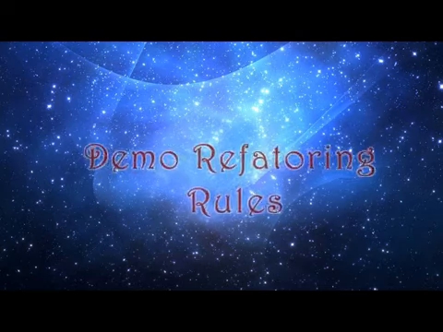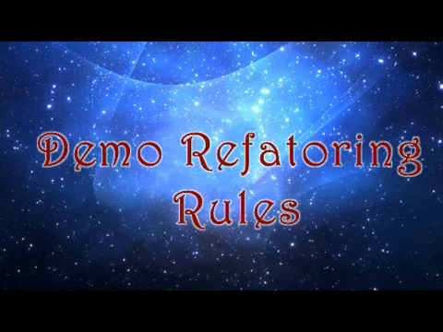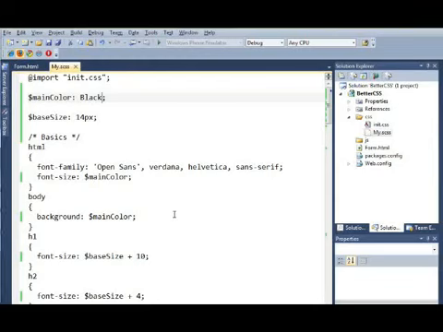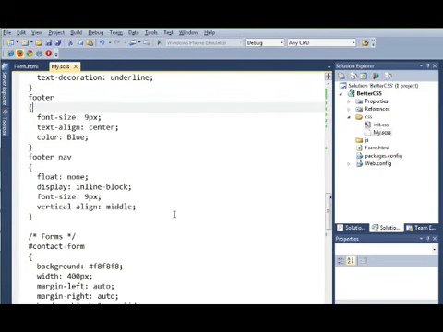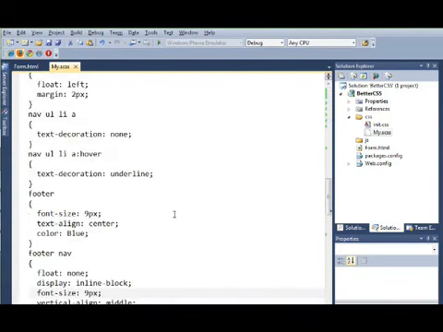Let's go and refactor some of our rules using the techniques we've shown. So here we're back in our Better CSS project, and let's go down and look at an example of this. Here we have a pretty simple example, a footer and then a nav section inside the footer.